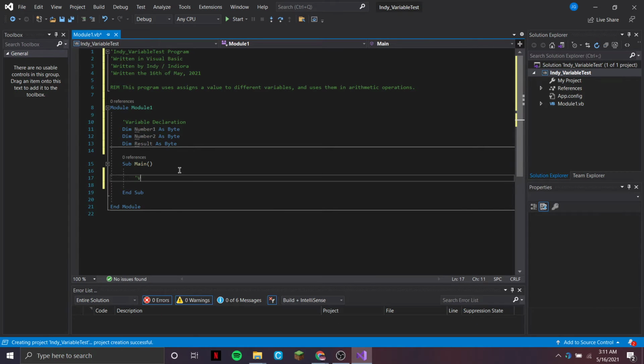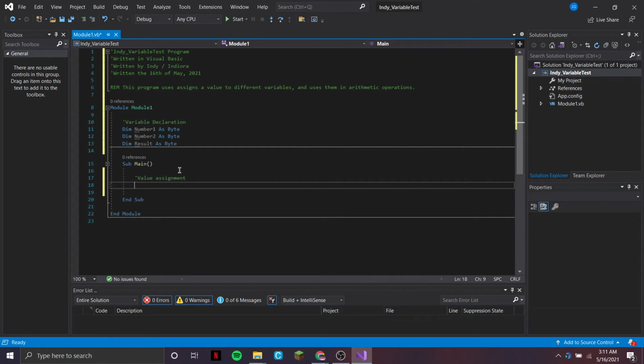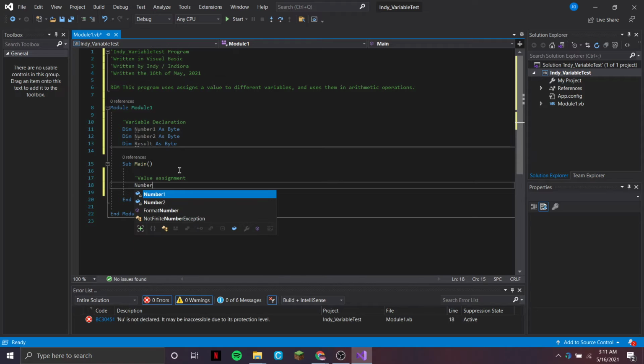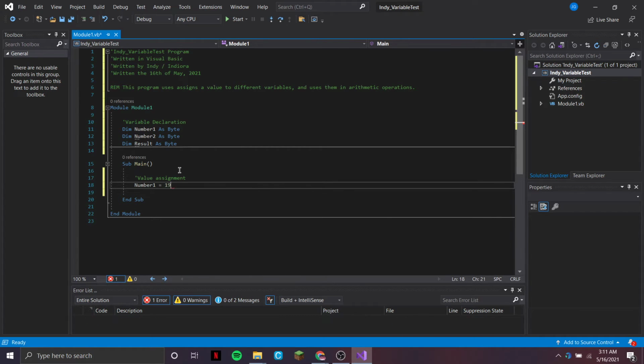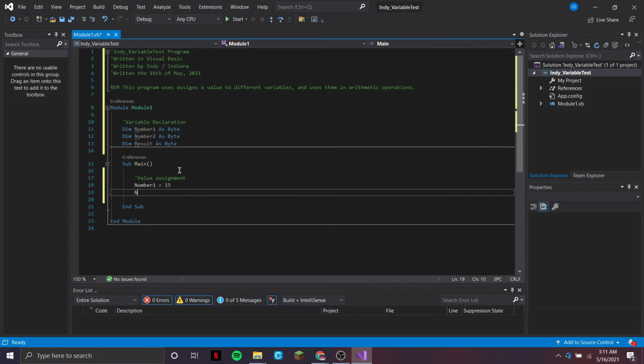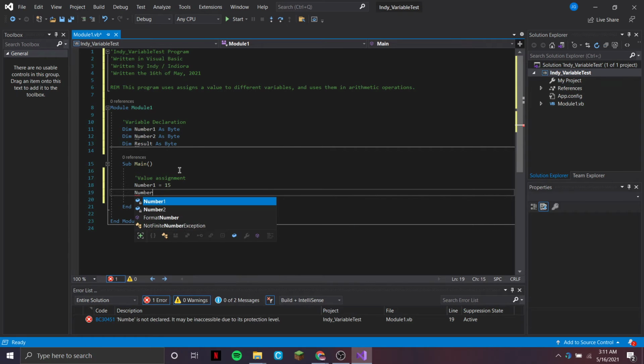And here we will have value assignment, so we will be assigning values to our variables. We have number 1 equals, say, 19. You know what? No, we'll go with 15. Then number 2 equals 16.